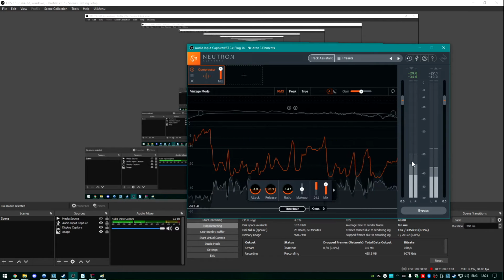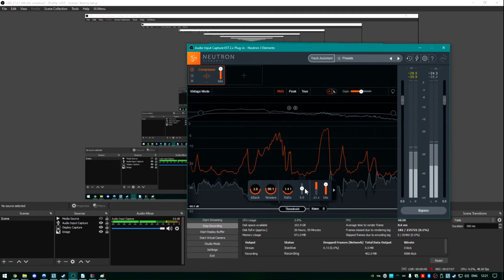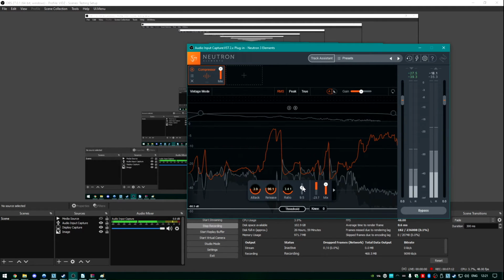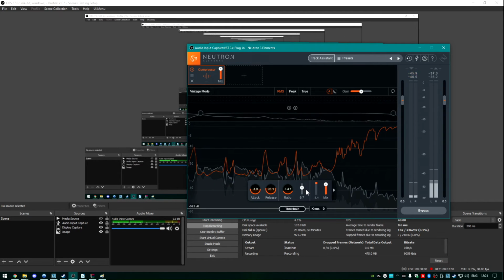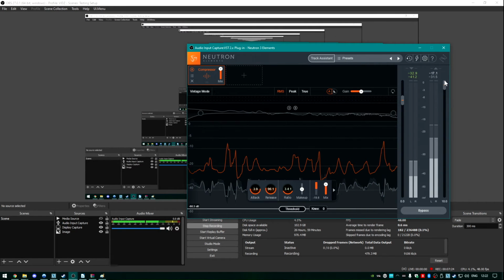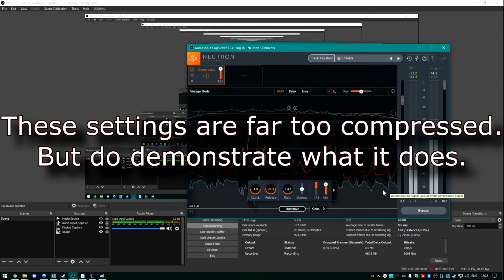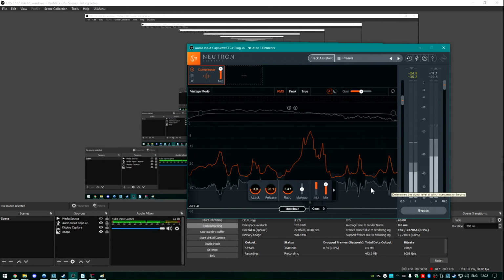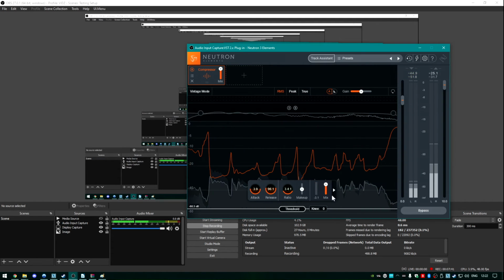Right, so with that crushed, what you can do now is, this is the output signal here in this box. I can then increase the volume of that to make my sound not sound so quiet anymore and sound a bit better. You don't want to make that up too much, but that's the theory of how you would use compression. Wait, I can't remember if the makeup is that one or whether I should probably just use that, to be honest. There we are, and now it's still in a good range. So essentially, that's the purpose of compression, to squeeze the sound to be less loud and quiet overall, which is good for a microphone, and to then boost it a little bit so it sounds rather professional.